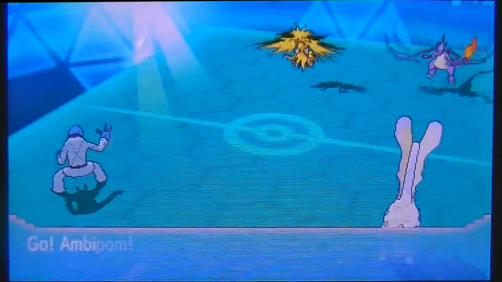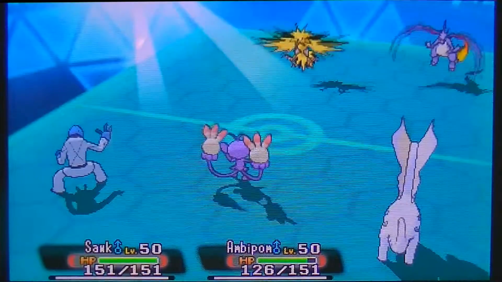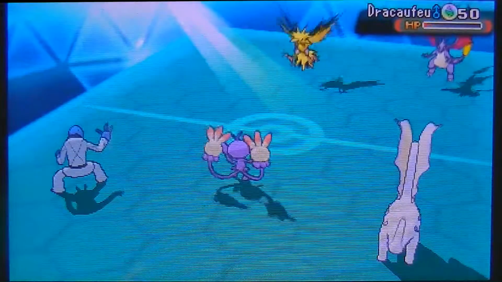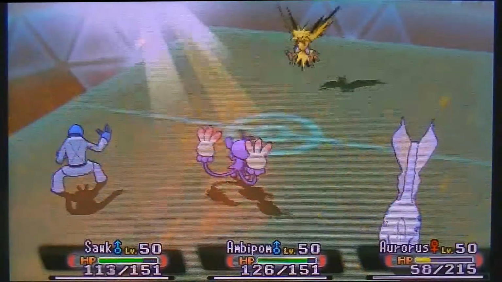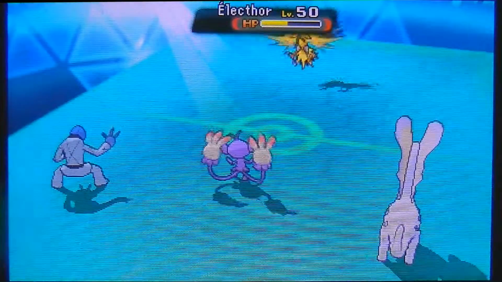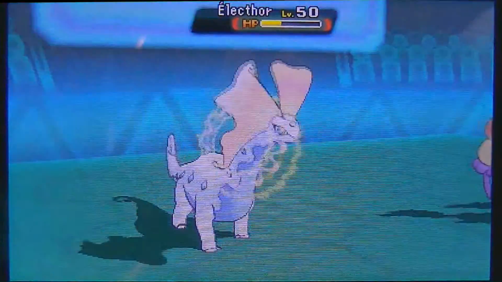But you'll see my Tailwind peters out right there, which again, it's not a big deal, but let's say had my Ambipom been taken out by a Hyper Voice or something that second turn, it could have been a little bit of an issue for sure. But it wasn't a big deal, and as you can see, I have Sawk on this team, and he is no longer a part of the team.